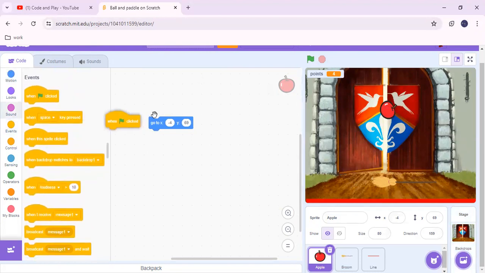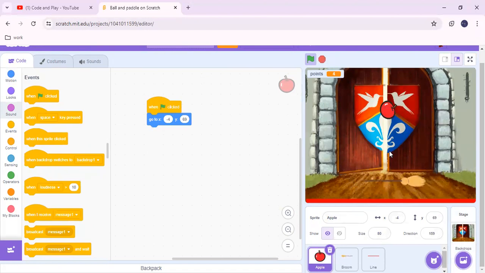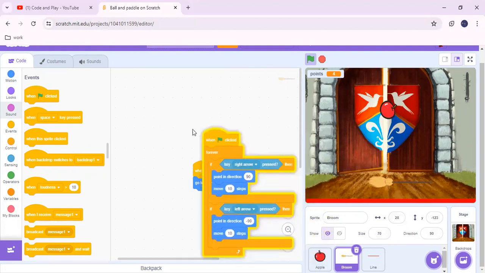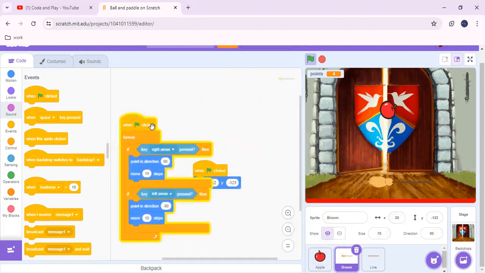In my last episode, we coded the paddle to move by the left and right keys, or it follows the mouse left and right, and I let you choose from one of those. Now today we're going to be coding how to make the ball move.